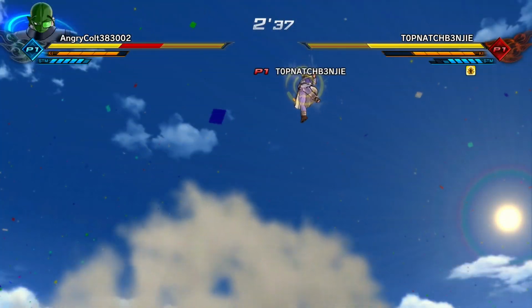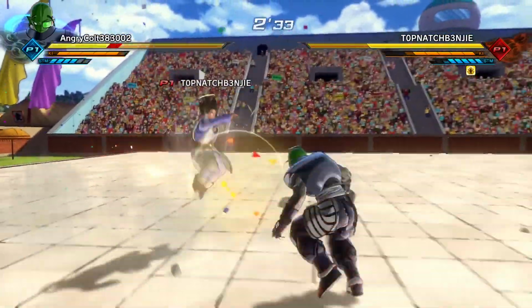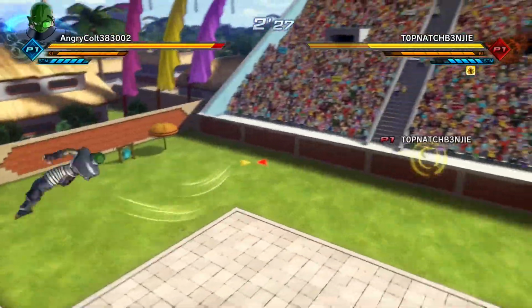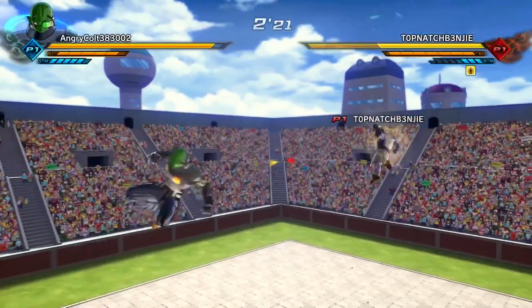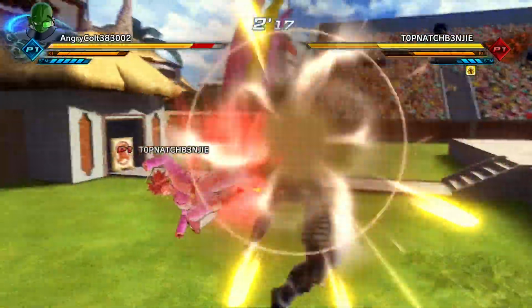So yeah, okay, this guy's turn potential unleashed. I need to be doing damage to him, and I need to not use my stamina. You're still using instant transmission? Like, have you heard of Assault Vanish? Okay, he's also using Potential Release and Kaioken.